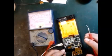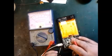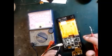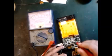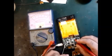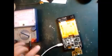So I'm going to show you something new. Here we will put one diode, a rectifier diode, that will connect here directly. This is a modification because this mobile has a charging IC problem, and that IC is not available in the market. So we will modify this charging system, and then we will try to repair it. These are the 2 points: this is the battery positive point, and this is the main 5 volt coming from the charging point. So from here to here we will put the diode. I will show you some diagrams later also.